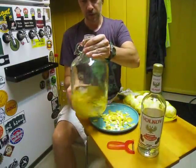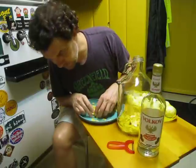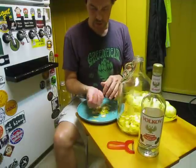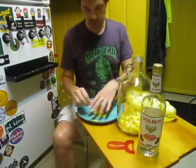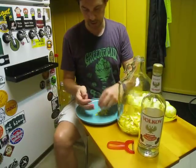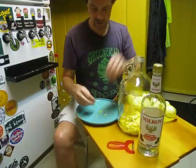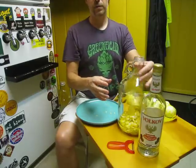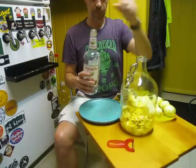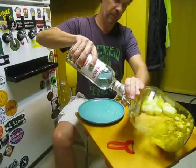I got all the lemons zested and I'm putting the peels into the jar. All the videos I've seen mention leaving the lemon peels in the alcohol for 20 days, some say a month, some say 40 days — basically three to five weeks. I did it a month last year so that's probably what I'll do again. Every couple of days, whenever you think about it, grab the jar and give it a swirl while it's sitting in a cool dark place.